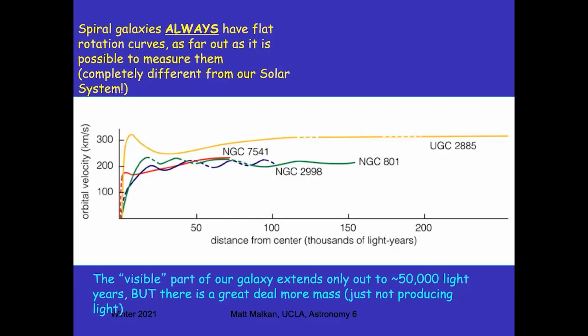Just to hammer this home, here are the rotation curves of a bunch of nearby galaxies that have been measured. We measured these things out hundreds of thousands of light years from the center, and they still keep on going flat. Nobody's ever found the edge of these galaxies. Yes, there's an edge to the stars. The starlight has practically gone away. But if you're able to measure some thin little amount of gas orbiting, the mass just keeps on going up, and the enclosed mass keeps on going up and up and up. So all galaxies live in enormous, gigantic dark matter halos, which really dominate their mass, except in the center.